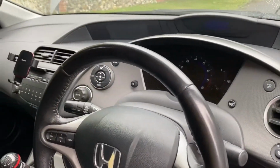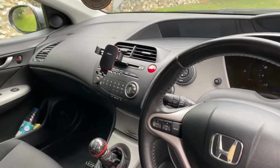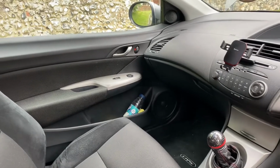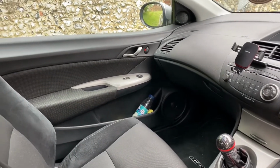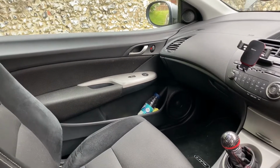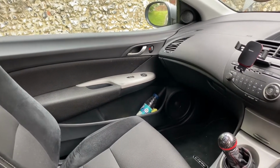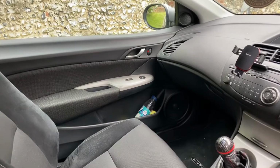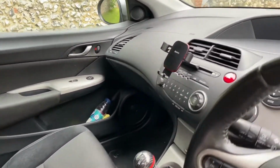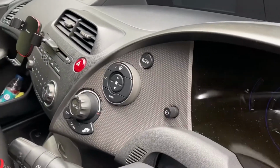So you can see inside it's fairly similar to the Type R that I featured recently. If you look on that side, above the window switch, there is also a temperature switch, so the passenger can have just the temperature of the heating on that side, as well as different on this side, which is controlled over here by the driver's controls.